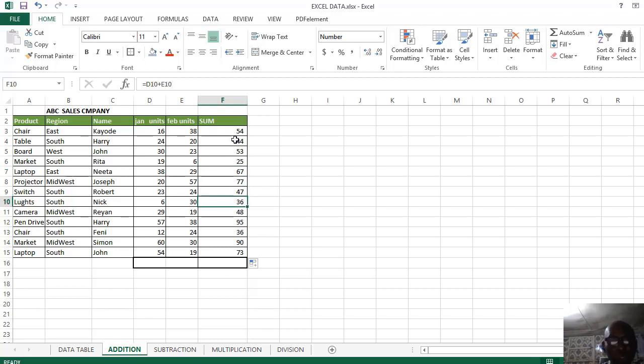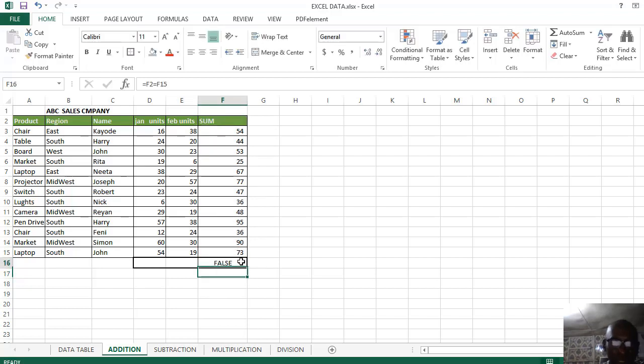If you want to get the auto sum, you can highlight, leave one space, look at this upper part here, click on auto sum. Can you see? You've added all the cells, from the first to the last. Another way, if you don't want to do this, you can delete this. You click equal to sign here, the first cell, then you add, click on the last cell here, and press enter.